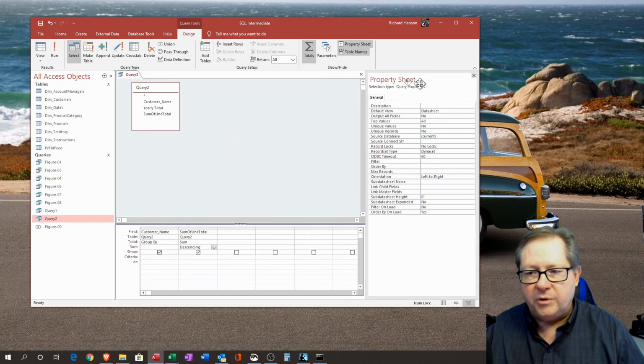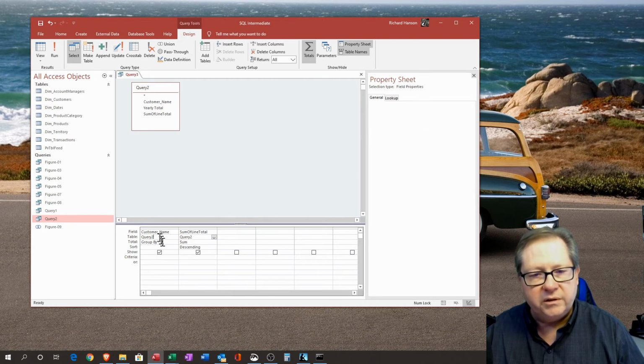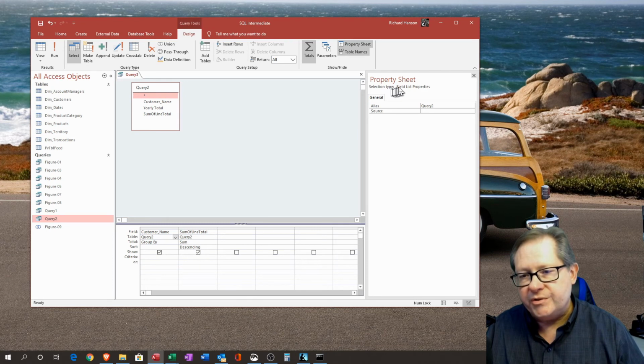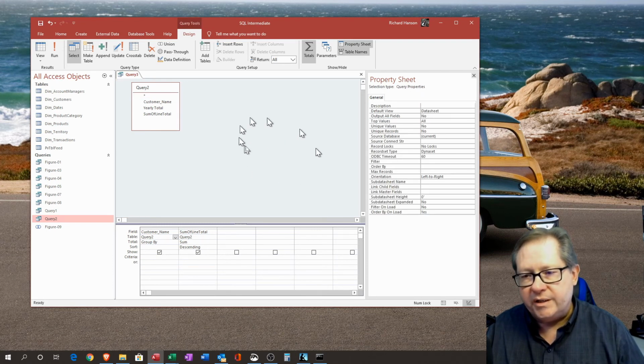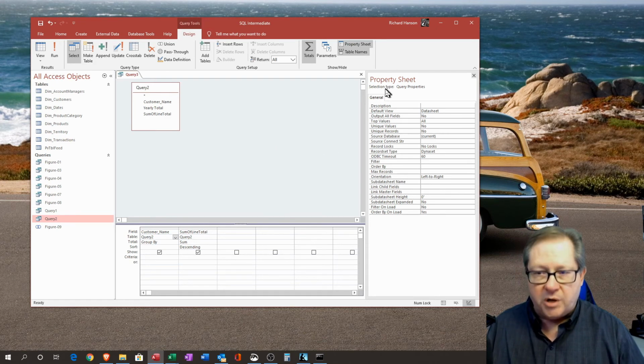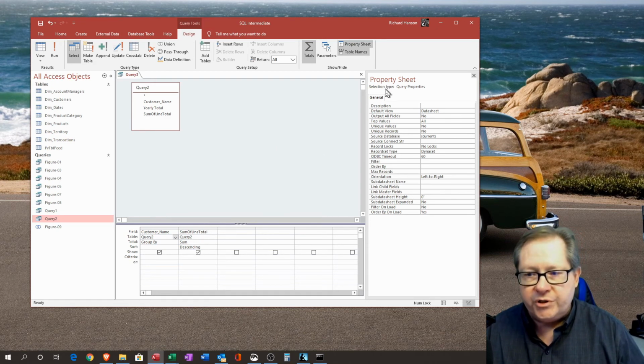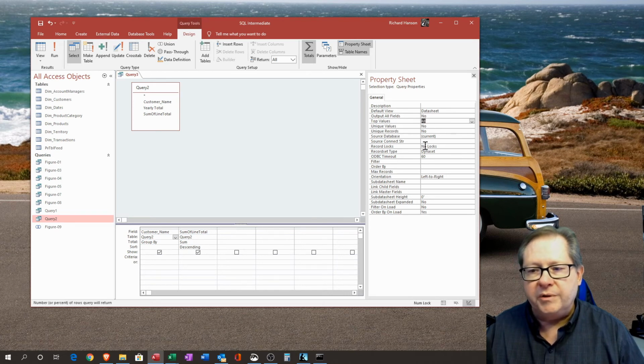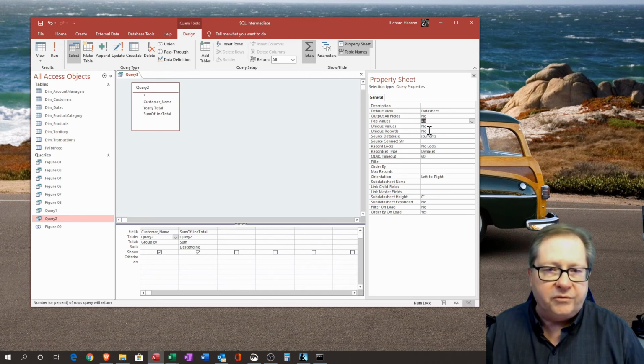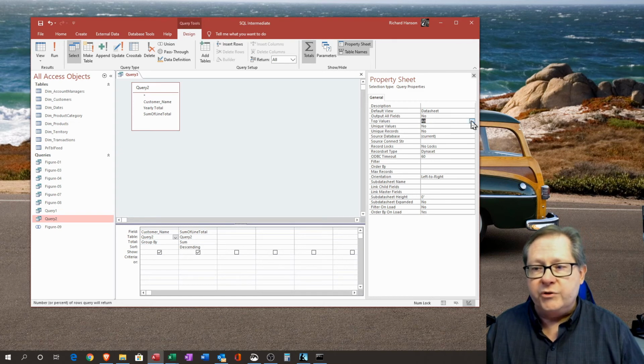I get the property sheet for the whole query. Now, if I click on a field here or there, or I click on this table, I get different property sheets, and it says what the selection type is. Clicking here in the middle of the query by example grid allows you to see the property sheet. And that property sheet then, of course, allows you to come right down here to this top values item here. And right now, by default, it selects all values that meet the query criteria. Let's choose top 25 there.